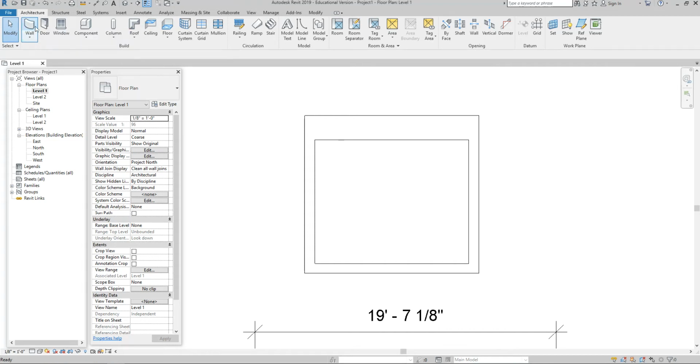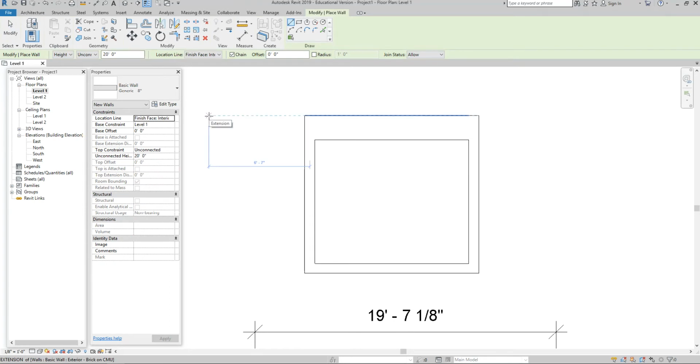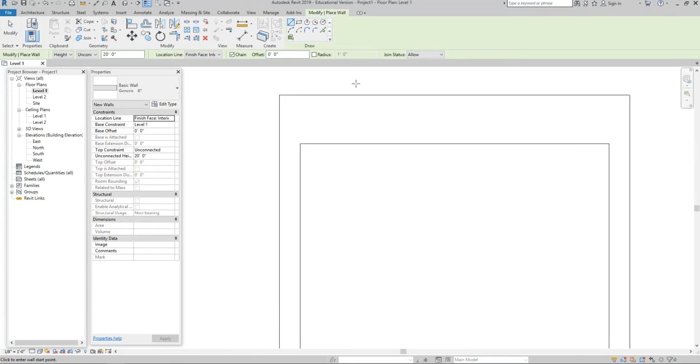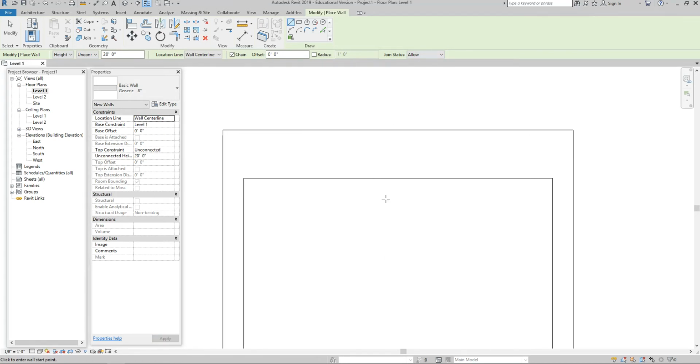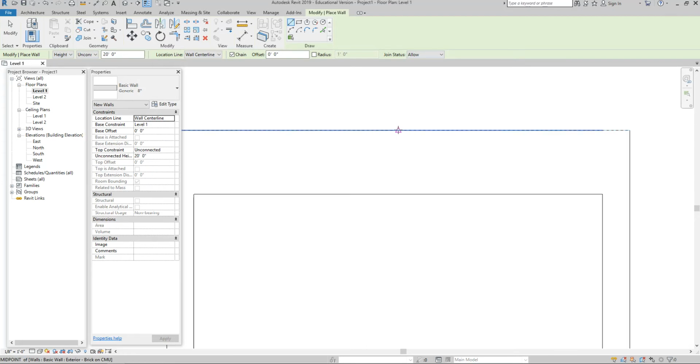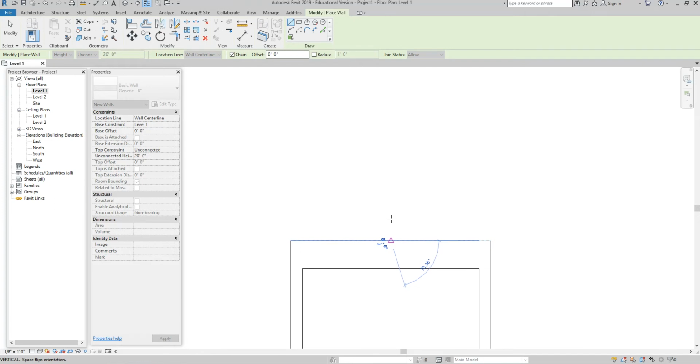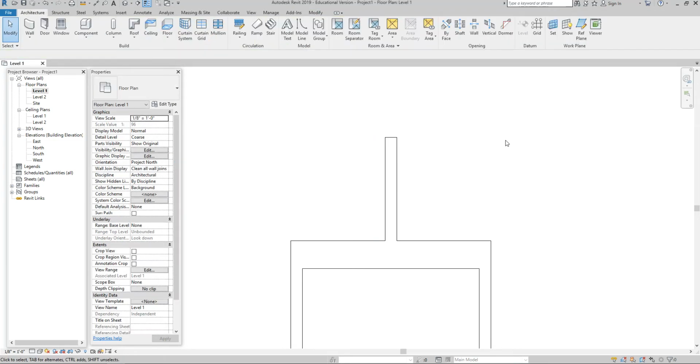But I'm going to initiate my wall command here, and let me show you a few of what we call object snaps, okay? If I want to draw a wall, and let's choose this as wall center line, I want it to bisect this wall right here, meaning drawn right from the center. If I approach the center line, you see how the second I get to the midpoint of that line, I get a little pink triangle. That little pink triangle means midpoint. And if I click right now, that second wall will be drawn exactly at the center point of the first line. Click, escape. That's essentially what an object snap will do.